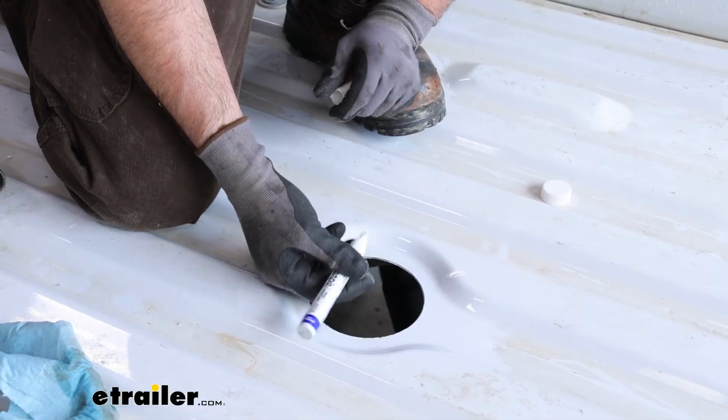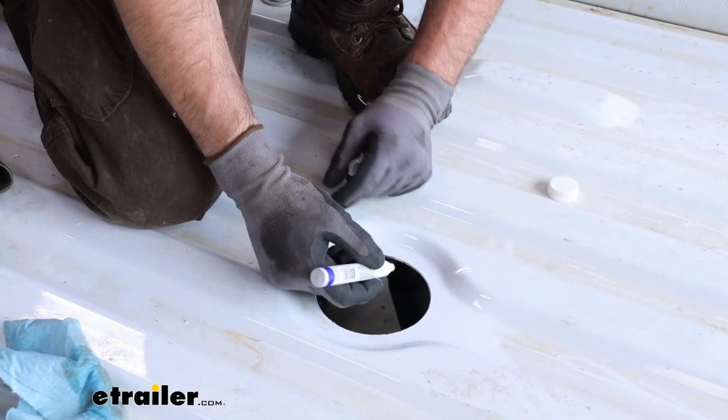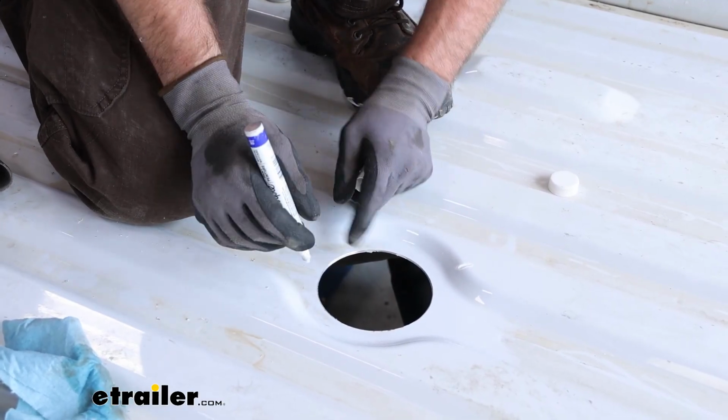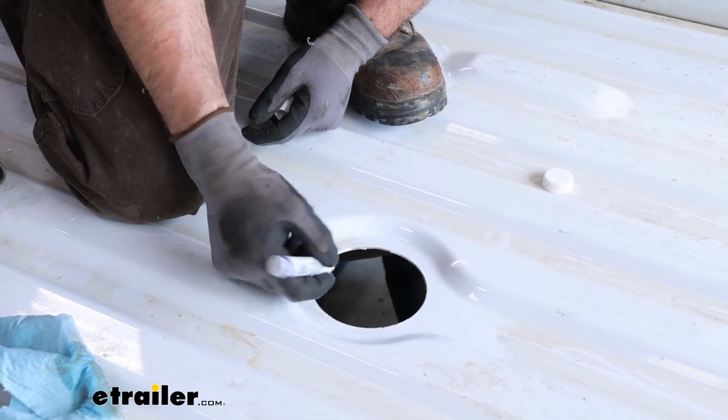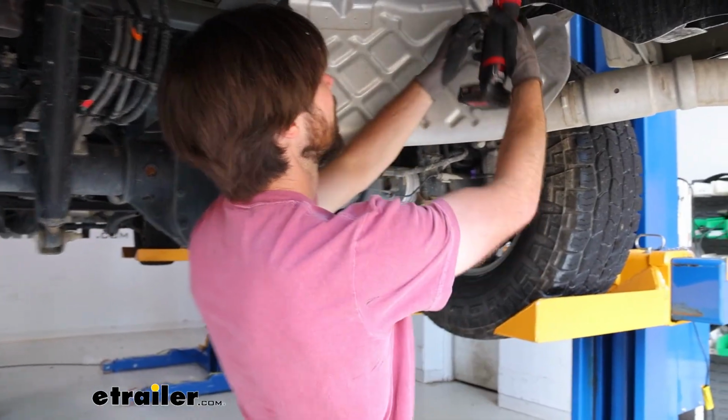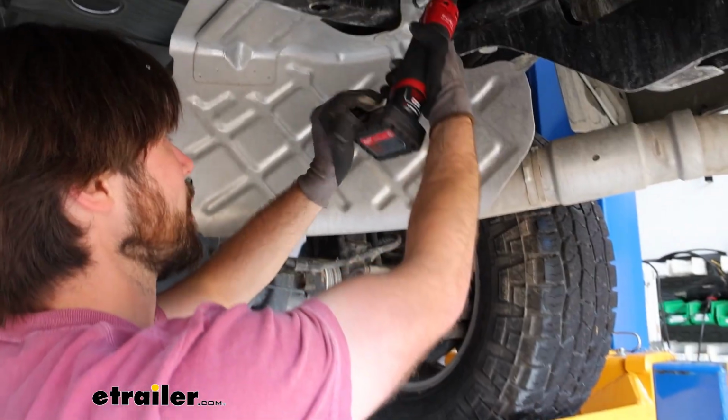Once you've got your hole cut, go ahead and vacuum up the shavings, and I'm going to get a paint marker and go around here and then spray it with some clear coat to prevent rust. Now I'm going to go ahead and take the heat shield off. That's for our spare tire. And I'm just going to use a 14mm socket.